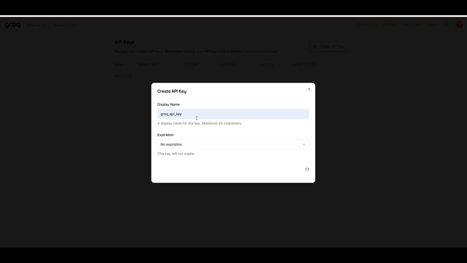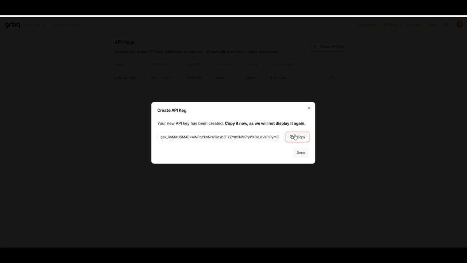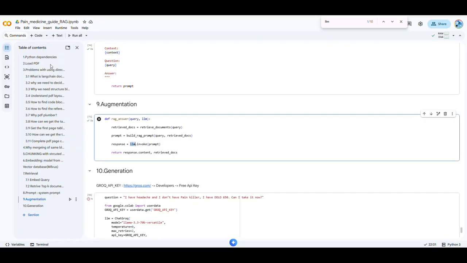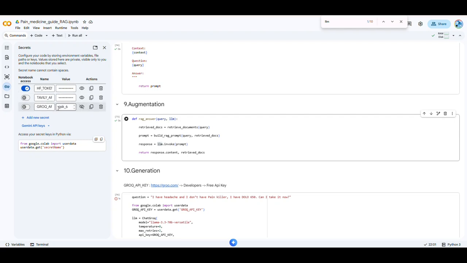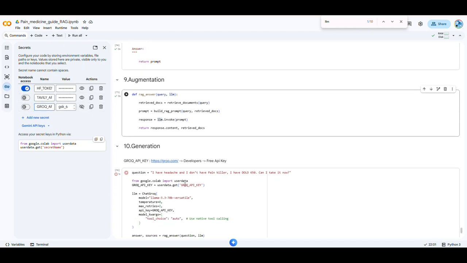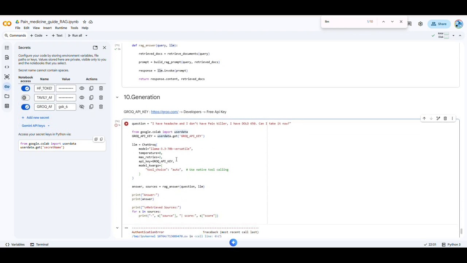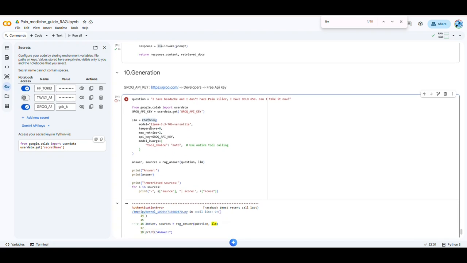It will create the API key so that we use it as an LLM. Just copy it, and then in your secrets add your Groq API key as a value and make the name Groq API key, and enable it for this.